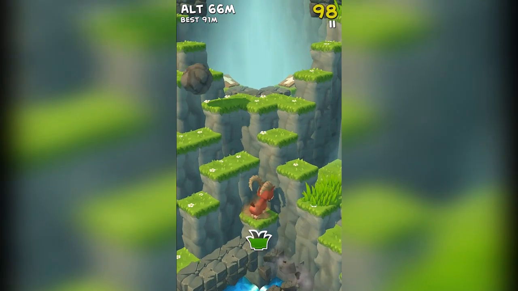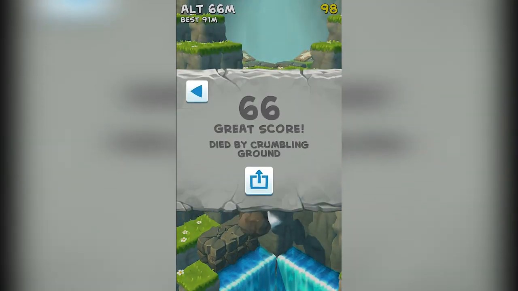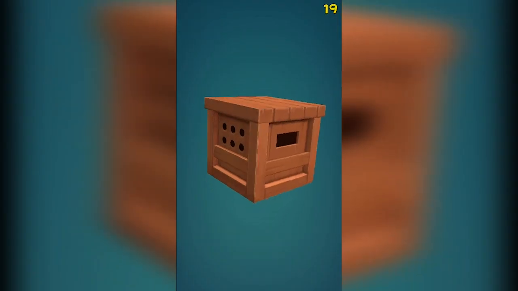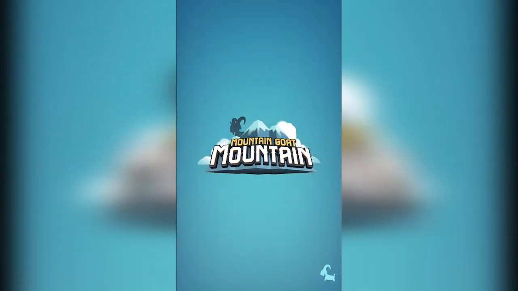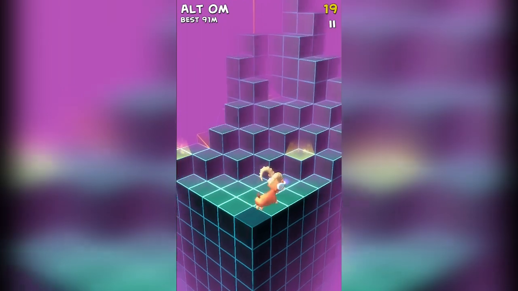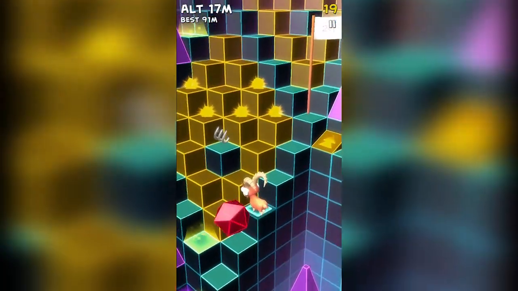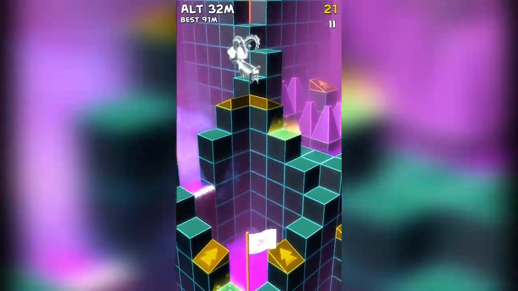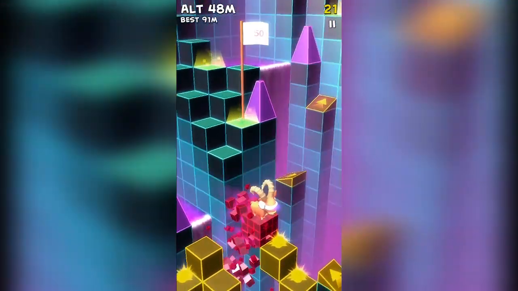The true depth of the game comes in with each new character you unlock. Unlike similar games, each new character unlocked actually adds a whole new skin to the mountain. I was very impressed and surprised when I unlocked the dubstep goat and I found an entire dubstep world, complete with flashing mountain outlines and a custom soundtrack. With over 20 goats to collect, the replayability of Mountain Goat Mountain is as high as Everest itself.